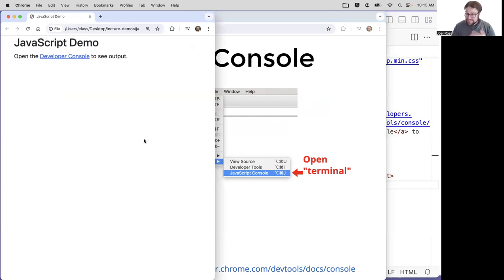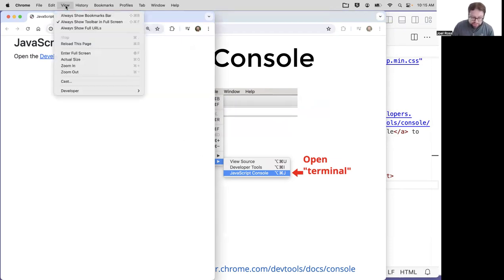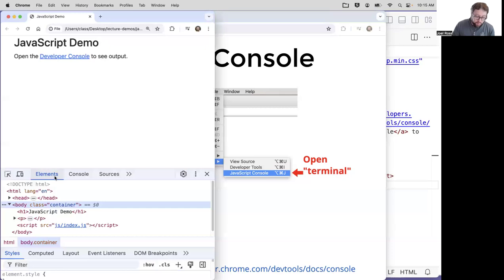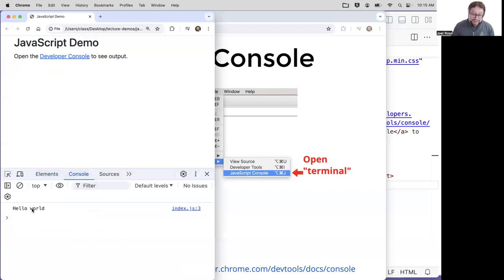We can see whatever we've logged to the console by going into our developer tools. If we go to View, Developer, we can open up the developer tools as a whole. If you go to the console tab, we've previously been looking at the elements tab, where we've looked at things like the HTML and our CSS. If we go to our console tab here, we can see the web console, the hello world content that we said we want to log.